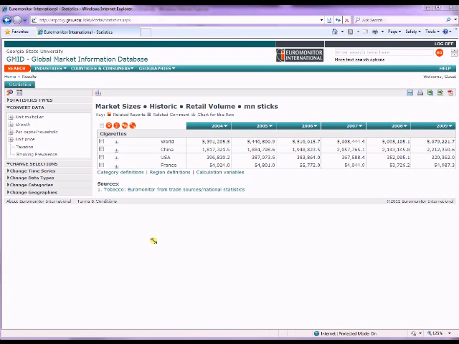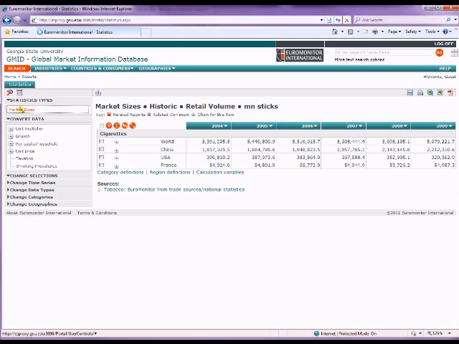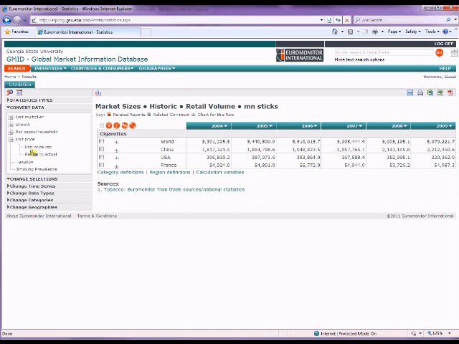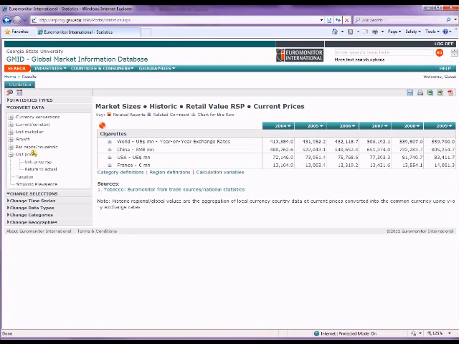Okay, so we have our results right now, but right now it's in retail volume, number of units. We might want to actually look at retail value. So if we go to statistics types here, click on market sizes. It happens to show up here in the cigarettes category. It's not available in all product categories. We can click on unit price here and actually click the button return to actual.